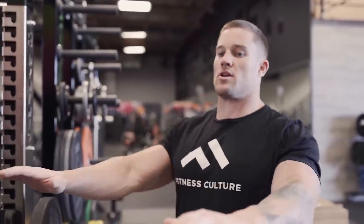Alright guys, first thing we've got today is four sets of bench press — a one and a quarter bench press. What we're trying to tap into is that stretch reflex. Steve's going to use a close grip, control it for a three count down, come up a quarter rep, pause one to two seconds, then drop and explode through the weight. Four sets, six reps, two to three minutes rest between sets.